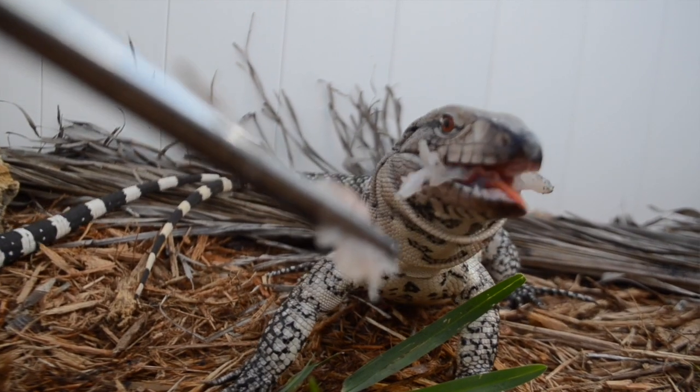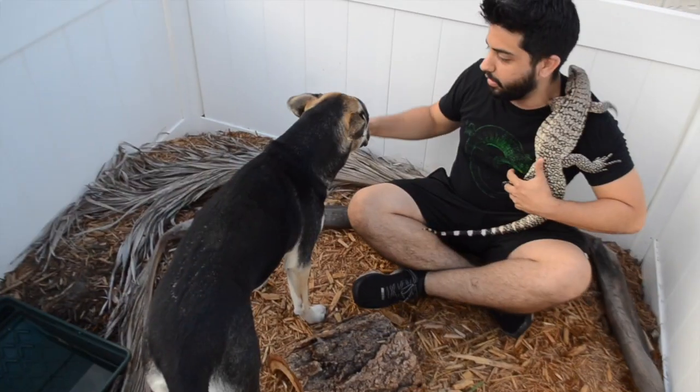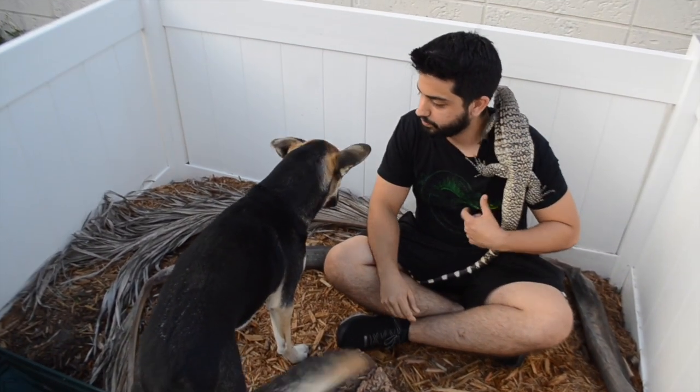After they eat they start to slow down a bit, but it's very cool to see their prehistoric instincts take over and just really attack these dead mice and fish. If you follow us on Snapchat or Instagram you'll see that these guys are very tame tegus, but when we feed them — especially right at first — they're just so aggressive. You get an aggressive lizard, some sick feeding, and a very tame lizard all in one. Enough talking, let's show you the feeding.